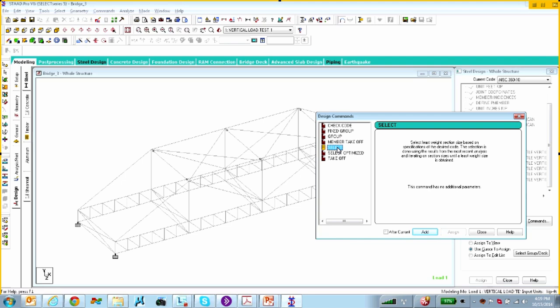What it'll do is, you always need to assign initial section sizes to every member in the model, even if you're planning on performing an optimization. The reason for that is because STAAD Pro needs that information to determine the self-weighted structure and the stiffness of your model. Then the select command will go through and check all of those, and using the force distribution from those initial sections, it'll give you a more optimum size, which may be bigger or smaller than your initial size, but it'll be the one that gives you an interaction ratio closest to 1.0, as an alternative section.